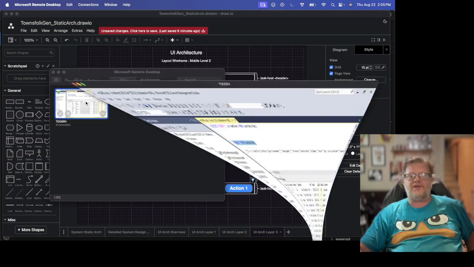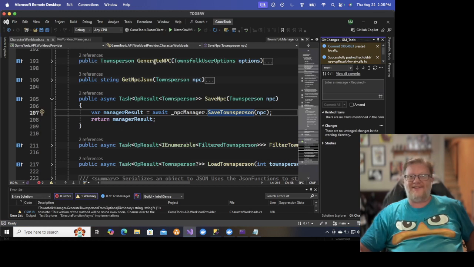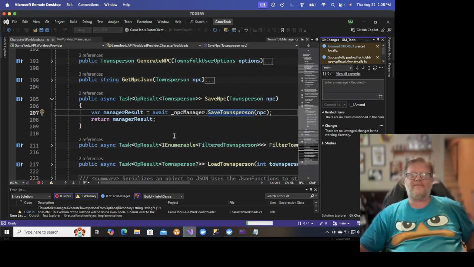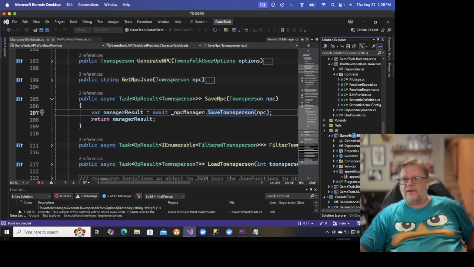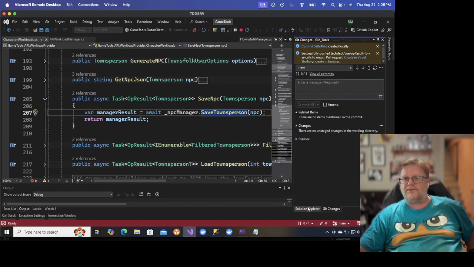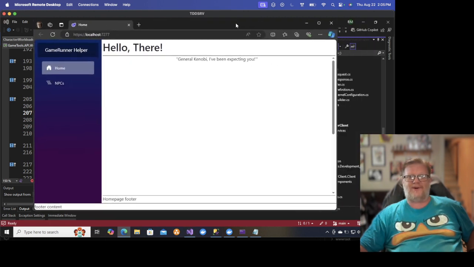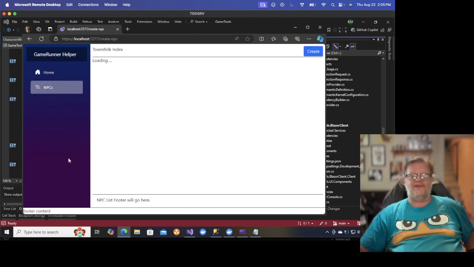And we can actually see it in action. That's not the Blazor app. That's SQL Server Management Studio. But we can run this guy. And I can show you as it's spinning up, I'll come down to the UI. Oops. Now we're in Git change land. It's bouncing around. So we've got here, we're on the home page, or the home feature. We'll go into the NPC feature.